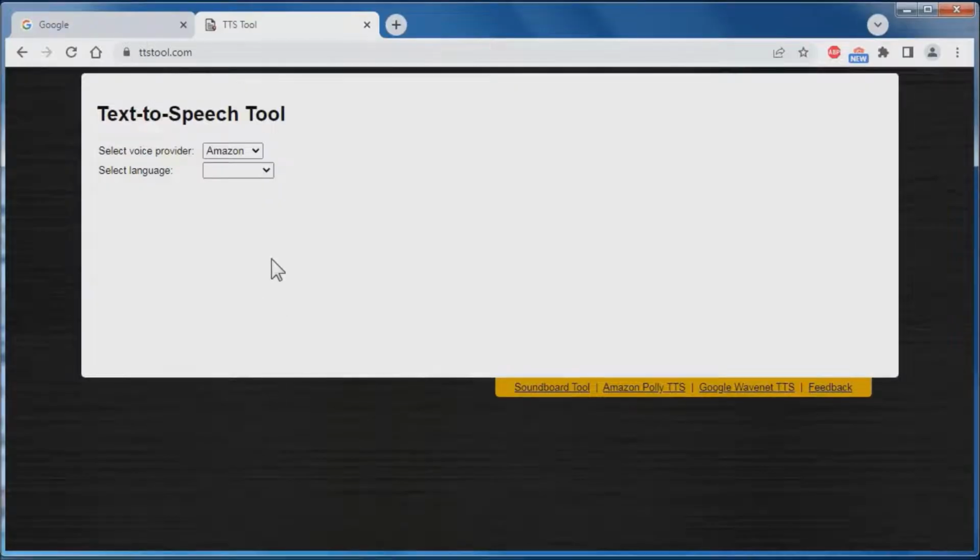So let's bring this up. This is a text-to-speech tool. It's free to use. You don't have to sign up. It doesn't cost you a dime. If you want to donate to them, you can. Now, I've had some issues with this in the past, but I emailed the support team at the TTS Tool, and they were really quick to respond on my email about the issue with the text-to-speech converter, and they rectified the solution right away. So that was really nice of them.